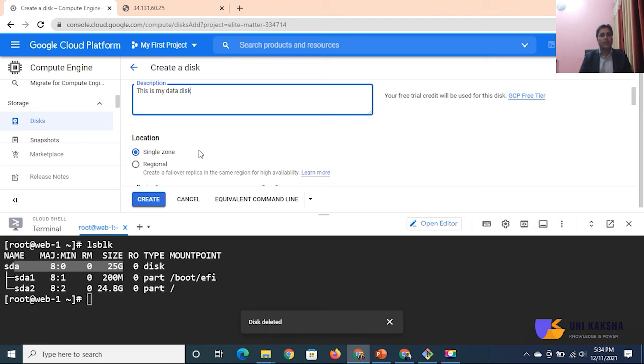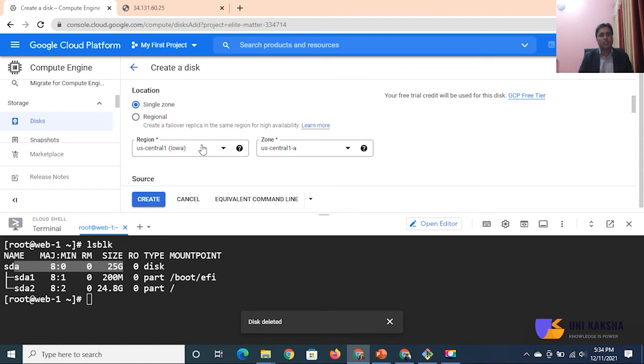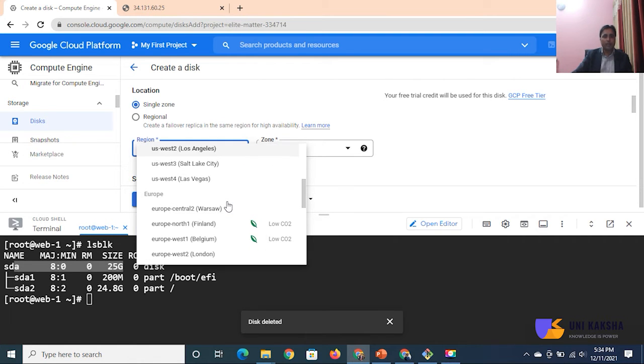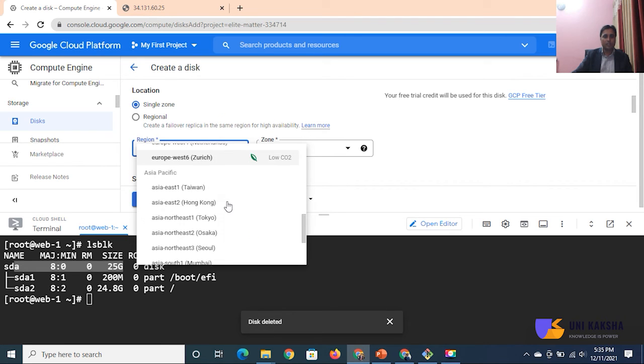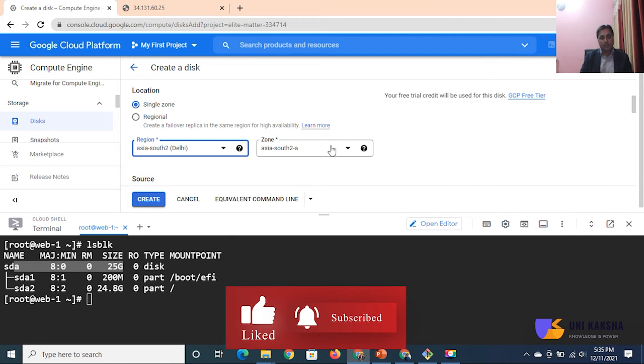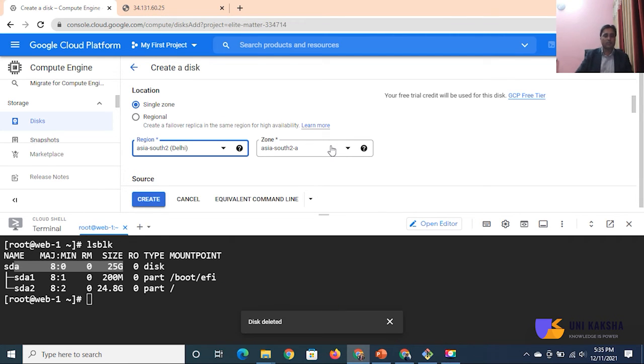In our case, this virtual machine is running inside India, and in India we have two data centers, one is Mumbai and the other is Delhi. This machine is running in the Delhi data center inside asia-south2-a, correct? So your data disk should be in the same region and same availability zone, correct?